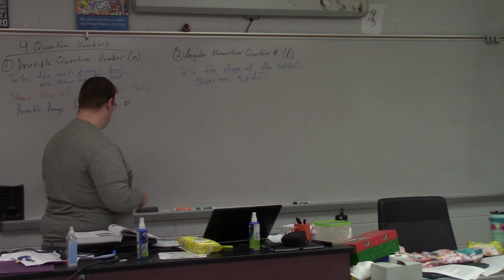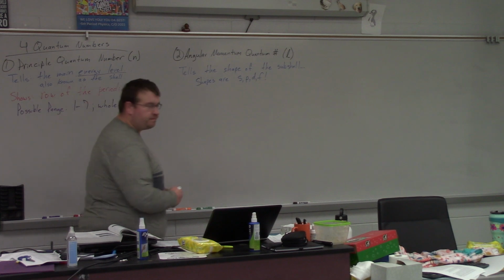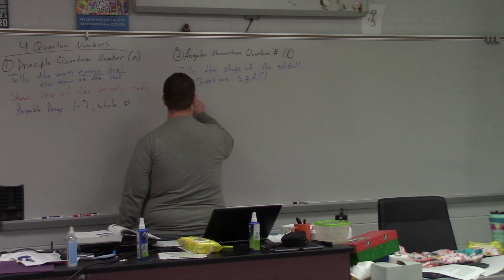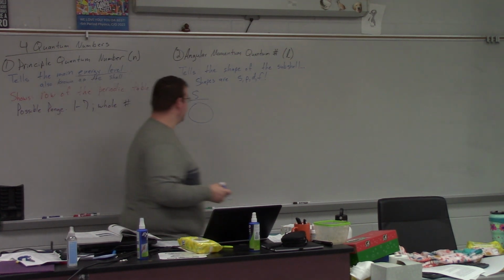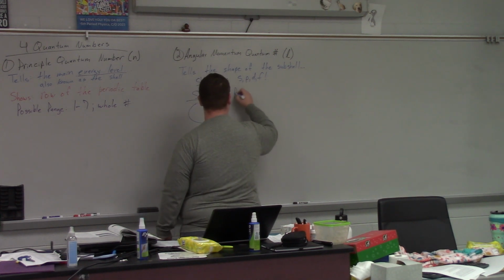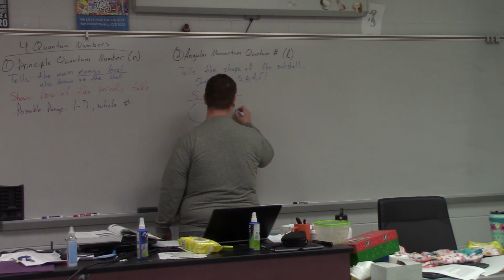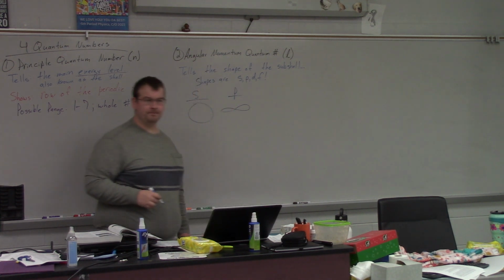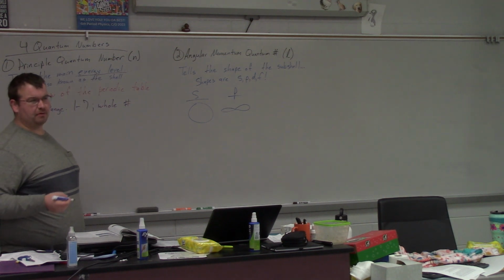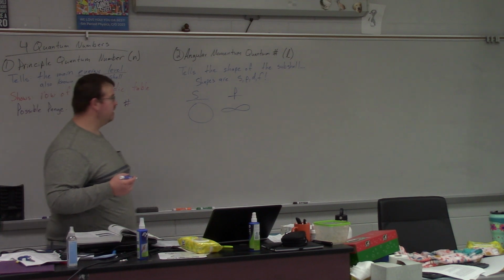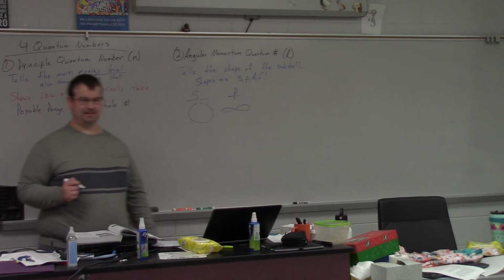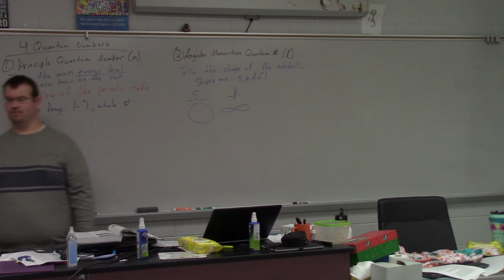Not a fan. The S and P are easy to understand. So when we talk about S, I talk about spheres. So it's like a sphere. We talk about P. P's are what I like to call peanuts. They look like that. And then we go into D and F. I'll let Kenzie show you all the pictures off her Chromebook, because I'm gonna tell you right now, I'm not drawing D and F. Because D and F changes and becomes very, very complex.